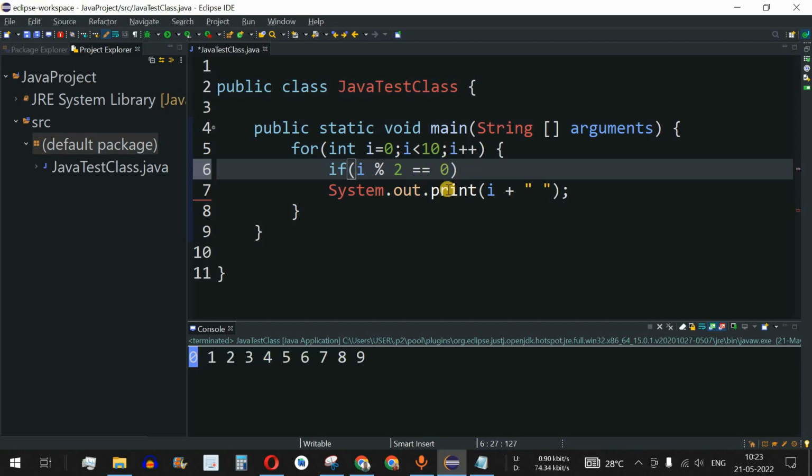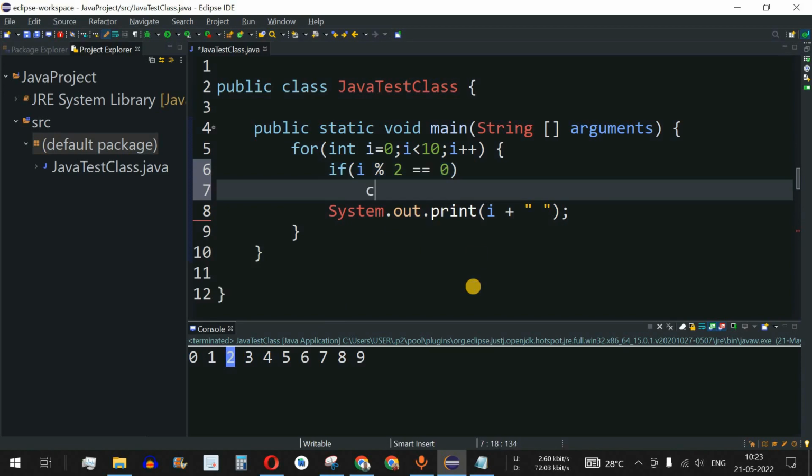So guys, if you know something about mathematics, whenever you are dealing with even numbers, whenever you divide these even numbers by 2, the remainder will be always 0. And this is what we are trying to do. Whenever there is an even number, we divide it by 2 over here, and we are going to check whether the remainder is 0 or not. If it is an odd number, then the remainder will be 1. So in this case, the condition will be false. But whenever there is an even number, the remainder will be 0 in this case, and the condition will be true.